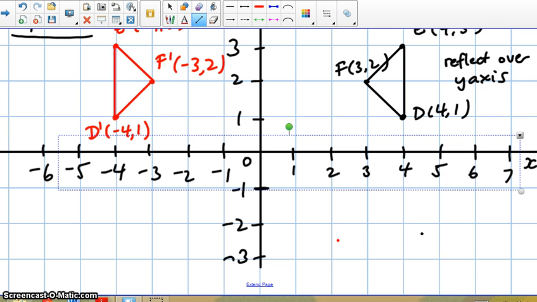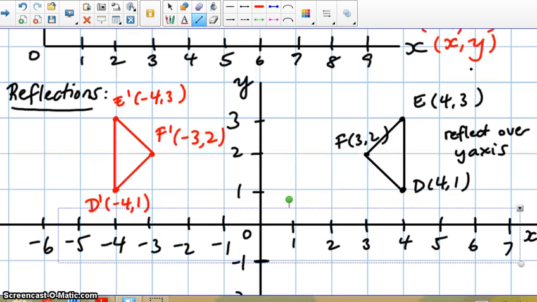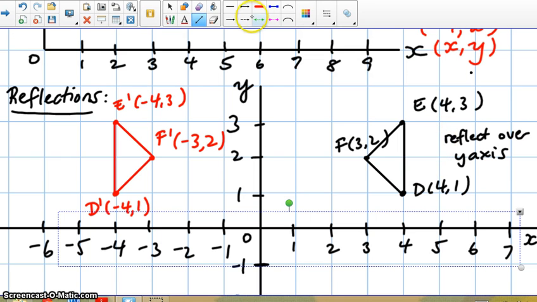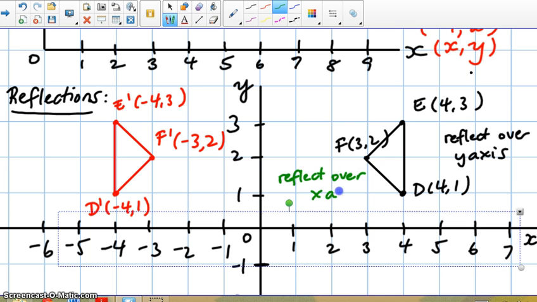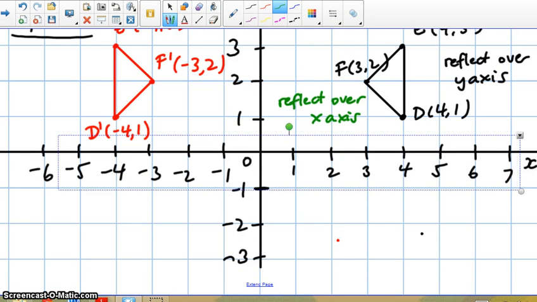Okay, here's your other challenge. Now I want you to reflect, and you may have to extend your y-axis below 0 here. I'd like you to reflect the original triangle over the x-axis, so it ends up in quadrant 4. Again, pause the recording if you need to and try this yourself. So again, you're reflecting the original over the x-axis. Remember that you want a mirror image of it. So I'm going to go ahead and continue.